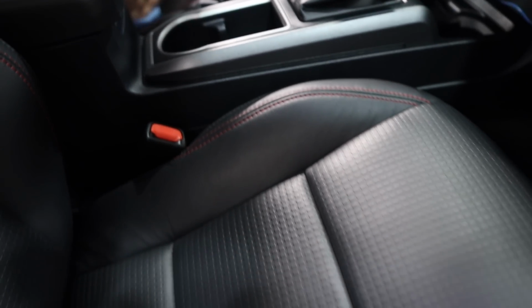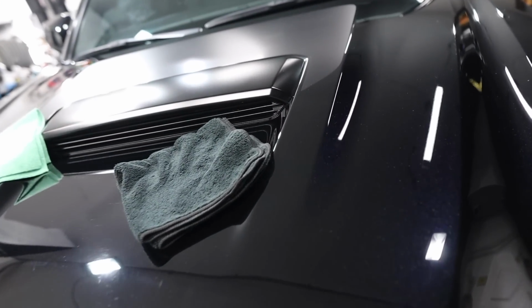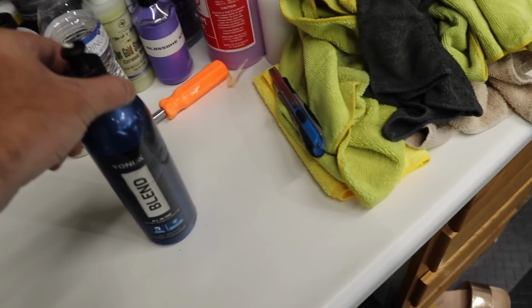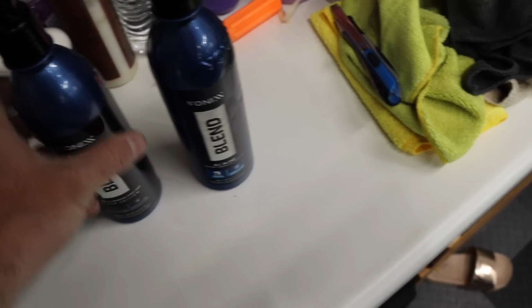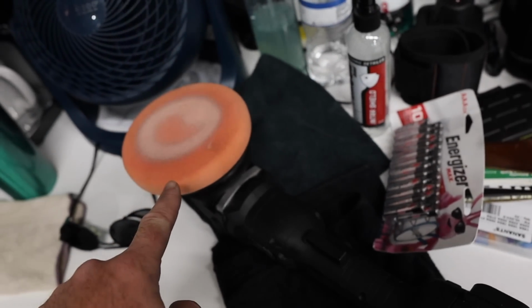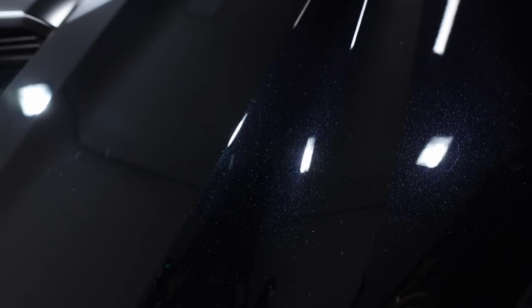Nice. So for the paint, we're trying a few things, and I think we found a winning combo. We're going to be using the Vonix blend and their blend spray sealant here, with an Orange Lake Country pad, and we were working our way over here, and oh yeah, really nice. Very easy to work with. It applies very easily and wipes off very easily as well.